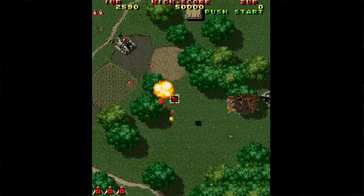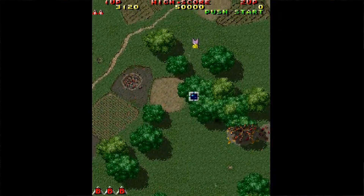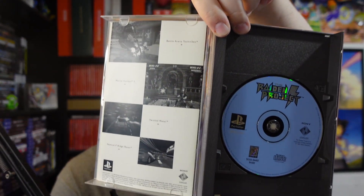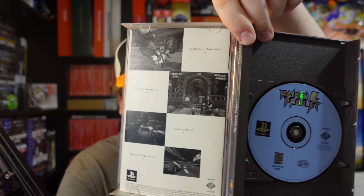And two final PS1 long box games. The other game I saw on top of the bin — The Raiden Project on PS1 long box. A shmup — they actually still make these, I believe NIS America publishes them on Switch. This one is complete as well. I feel like I shouldn't be touching these, they're delicate items. It doesn't have the foam but it does have the manual, so yeah — that's awesome.